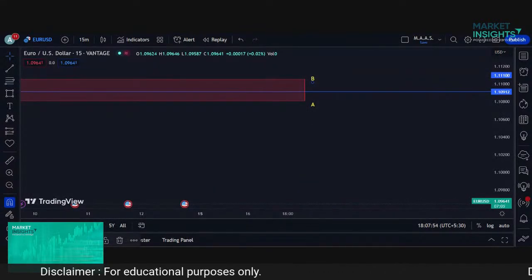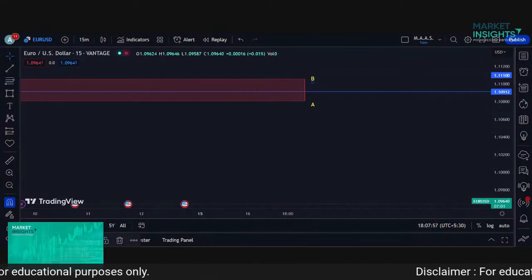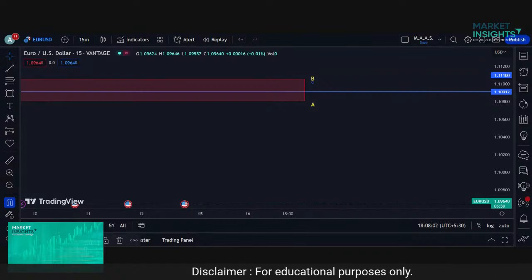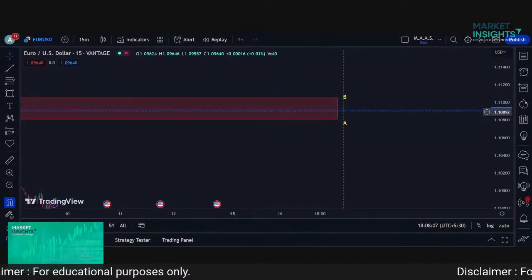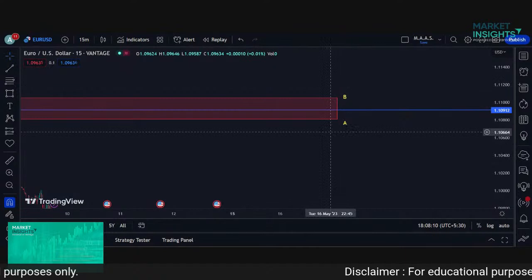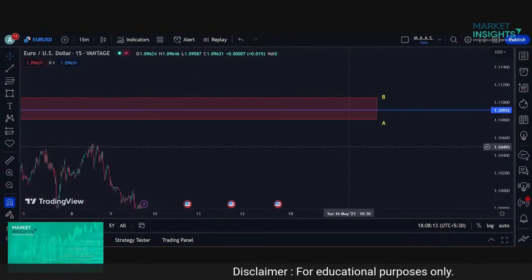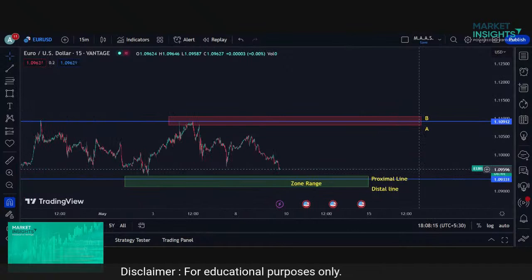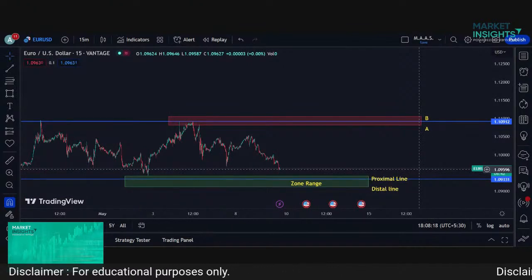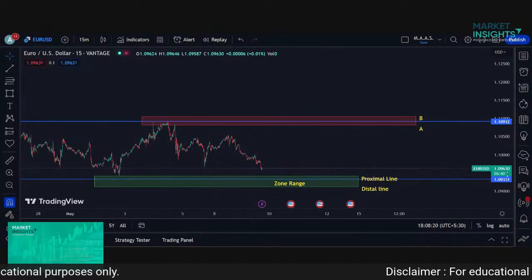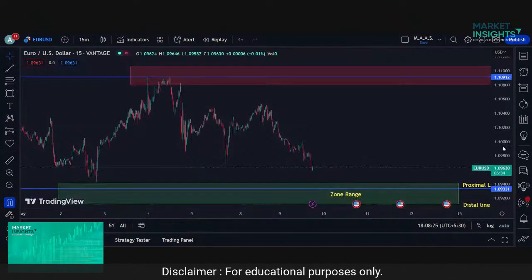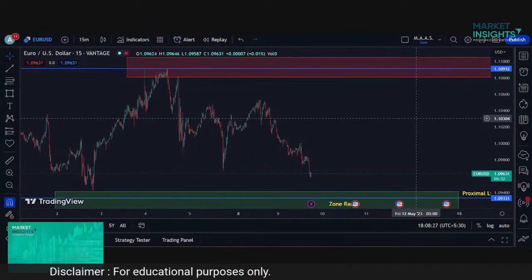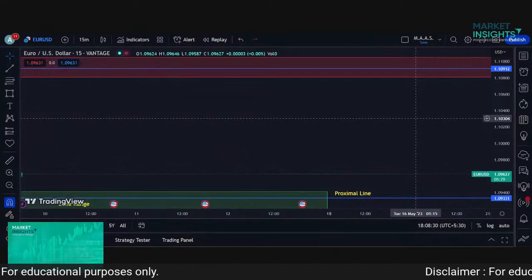If you have understood proximity and distance, how do you decide stop loss and profit gain? Calm down, brother. We have got time. Don't worry, I will explain everything. Just tell me which is the proximal line and which is the distal line in these two scenarios. Understand things slowly. When we learn, take time. Don't have to rush things. And don't just run off to trade after this session. This is for educational purposes only.